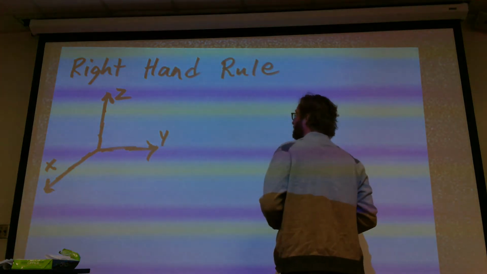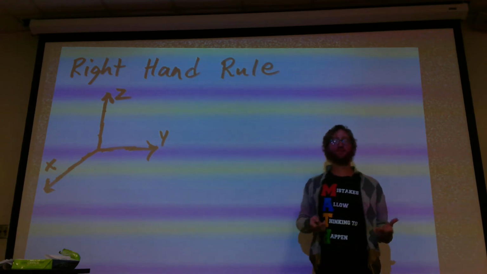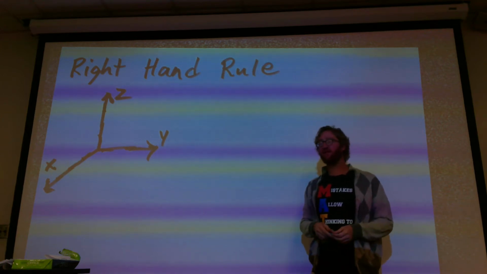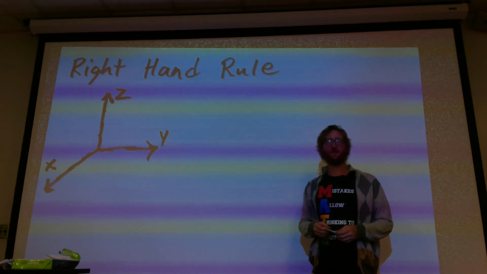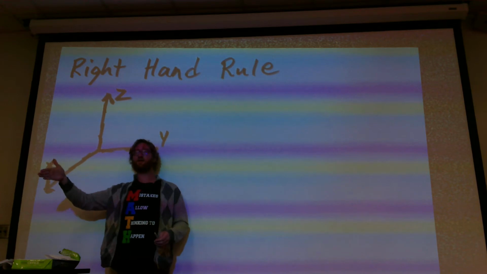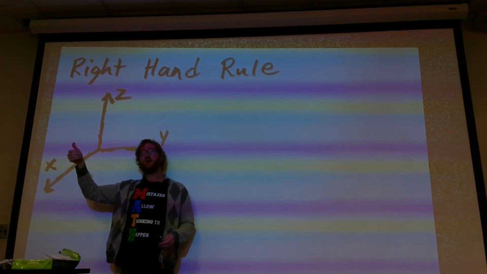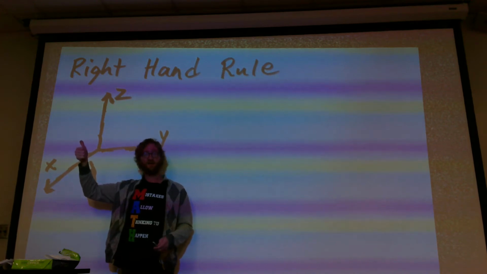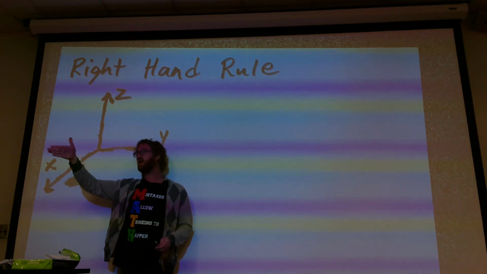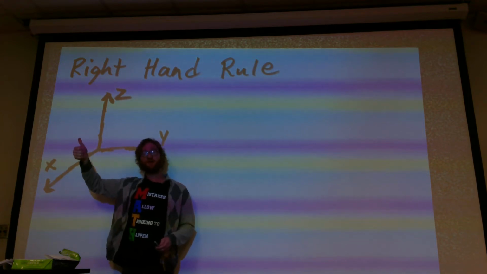Okay, so now we're going to discuss the right-hand rule, and we're going to do some practice problems involving the cross product. But to even look into the cross product, the right-hand rule states that if I put my hand in the direction of the x-axis and I close my hand in the direction of the y-axis, this would be x cross y, or i cross j. Wherever my thumb is sticking up, that's going to be the direction of the vector that is produced by the cross product.